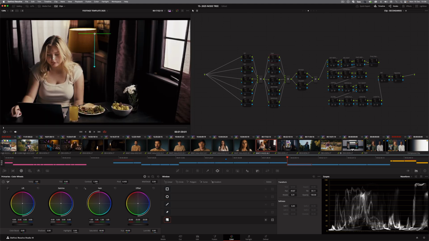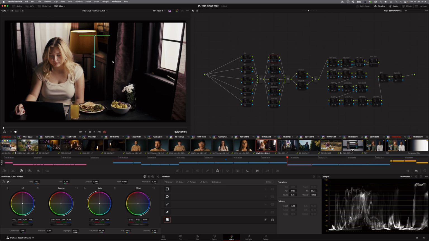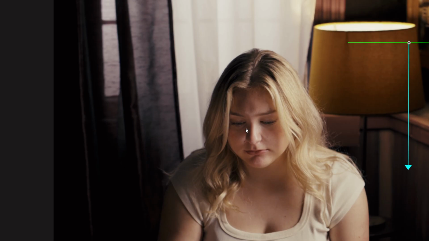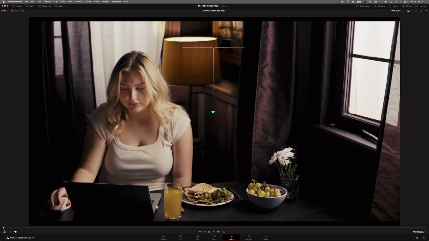But for instance, this is, as I said, used photometrically, or photographically. So the key light is very sidey, so it comes from this window. There's light coming from this practical here and from this window here as well. But you can clearly see that this is the negative side of her face. This is hit by the key light from the window, and this is more in the darkness.